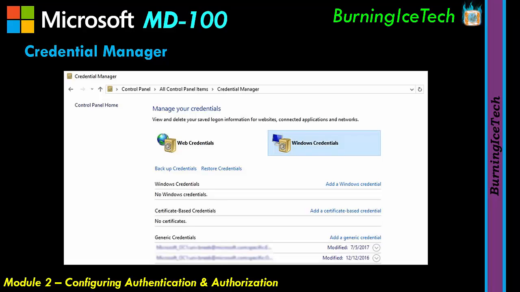That, my friends, is one example of Windows credentials. Now, in a small environment in your home or office, it's not the worst thing. It's kind of useful, actually, I have to say. The web credentials are my main reason for not liking this tool. Web credentials allow your machine to save your credentials for websites you're going to.